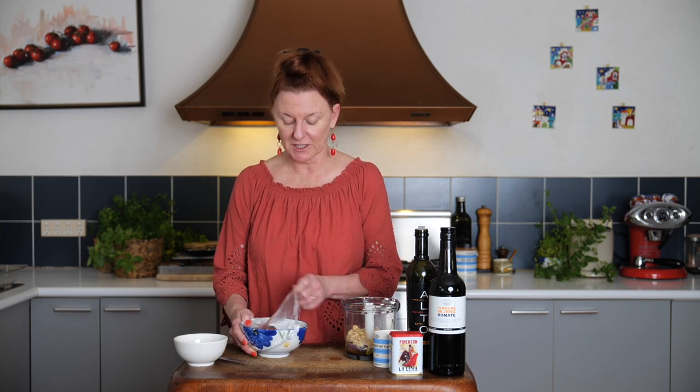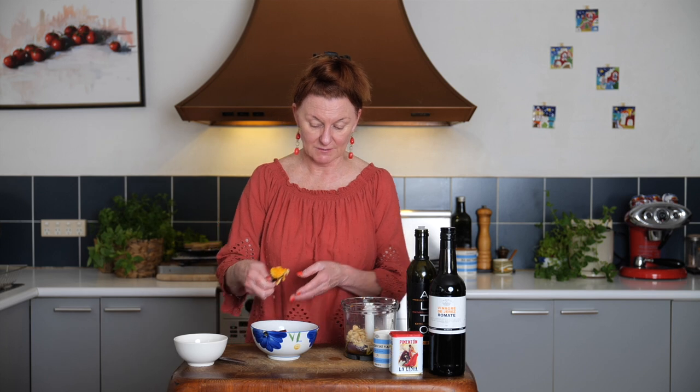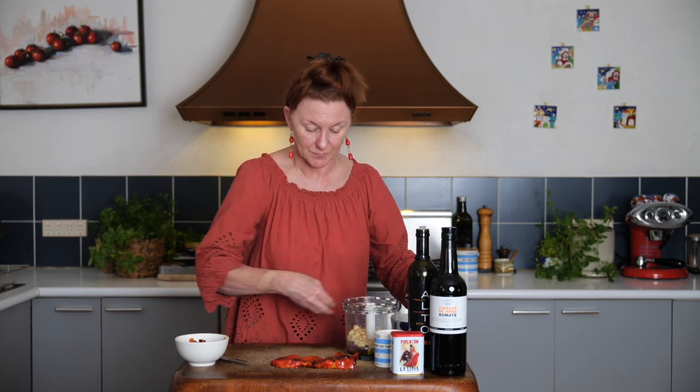Now your capsicum can sit around for an hour if you like, but you want to give it a good 15 minutes or so that it's cool enough to handle. And then we simply, it's still quite warm, get rid of all of that skin. I'm leaving it in the bowl because I want to get as much juice as possible. So we're going to peel that skin off. Once I've got most of the skin off, I'm just going to leave all that juice behind there. So we'll actually pop that into our sauce for extra flavour.